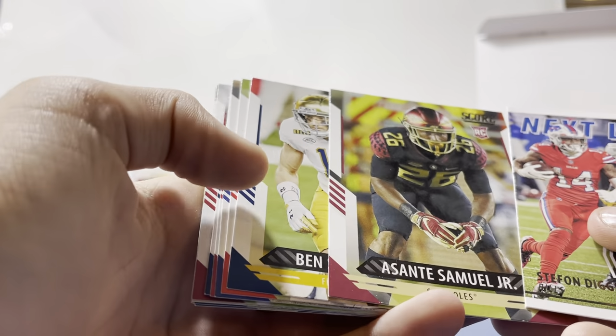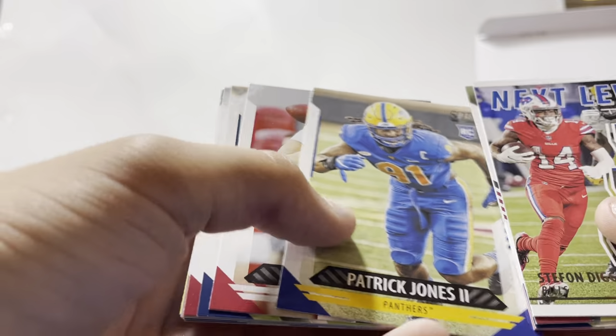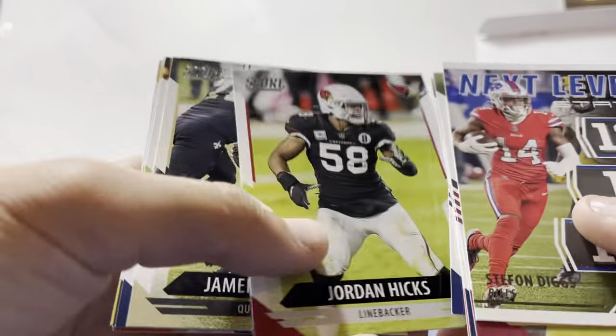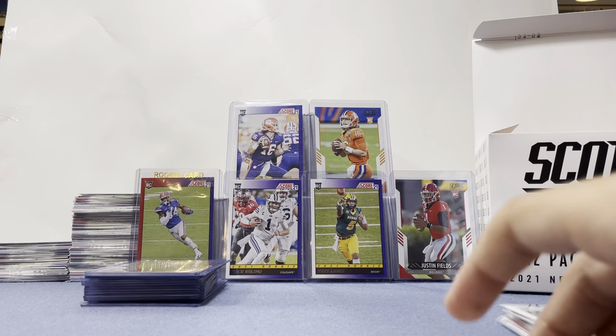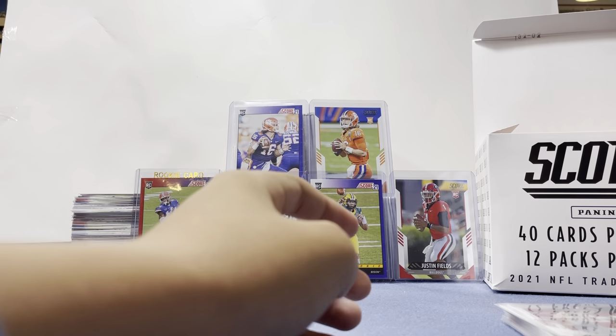Diggs. Asante Samuel Jr. Show up, papa. Jones. Another Mac Jones. Hicks, Winston, Wilson, Carr, Atkins, Murray, Evans. Another Mac Jones. That's three. Two of them being score 21s.